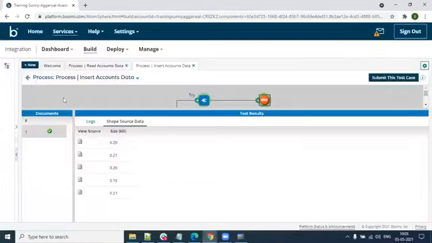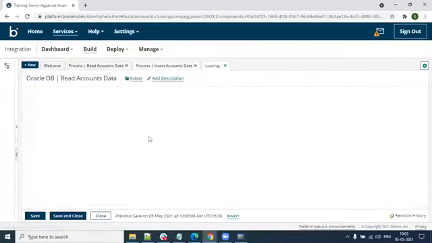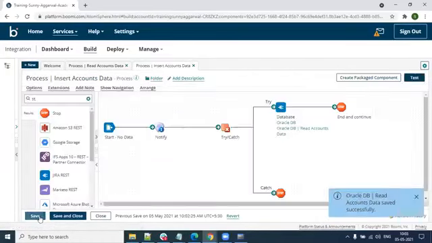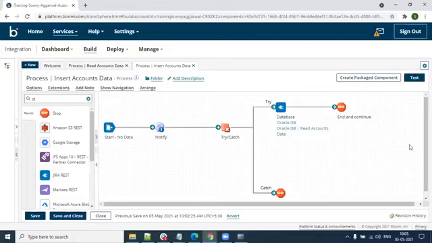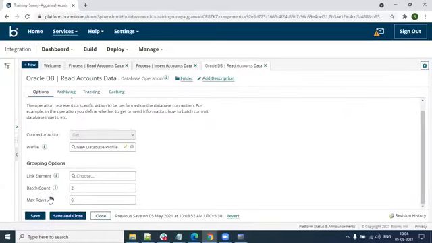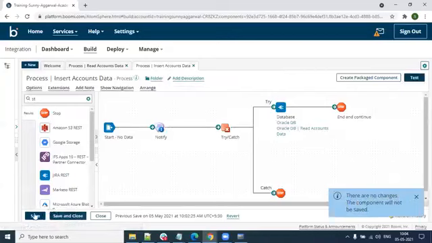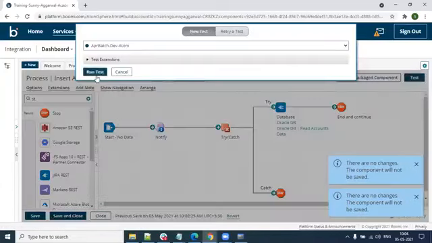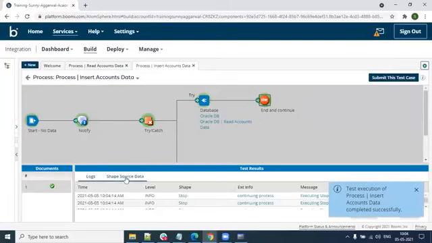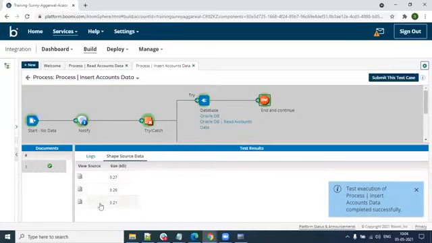All right, so you can break the records into multiple documents. If I make batch count as 2, then what's going to happen? I'll show you again the configurations. Max rows I haven't touched. Batch count is 2. Three documents, even I feel 3 documents. Let's see how many documents we actually get. Stop shape source data, 3 documents.